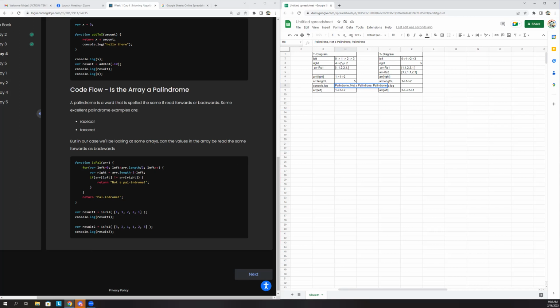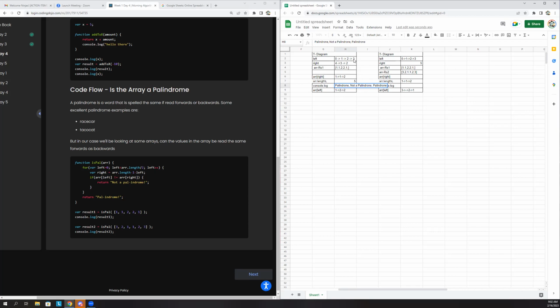Then, like I just said, we compare the values at those indexes: index 1 of the array and index 3 of the array. 1 is not equal to 2, so we put not a palindrome. Now left becomes 2, right becomes 2, and we compare those 2 indexes. Those are both 2, so we get palindrome again.